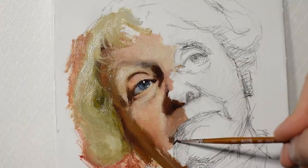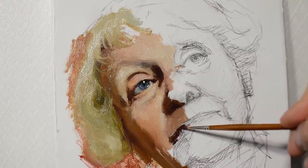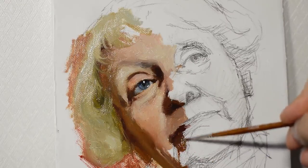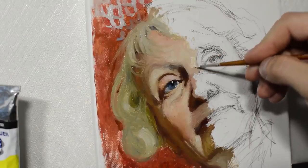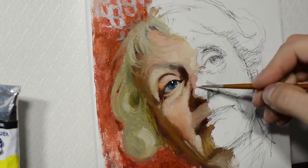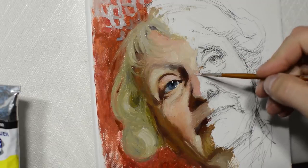Right now it's time to work on the background corner — it's in the shadow, so it's going to be quite dark and warm. Let's mix some dark colors like burnt sienna and a tiny bit of ivory black. It's always necessary to care for the tonal values, not only for the colors. Always remember about the light source — the shadows will always be darker than the lights. The planes which are closer to the light source are going to be quite light, so the tip of the nose is going to be quite light. The cheeks are a little bit further away, so they're going to be quite warm and also slightly darker than the tip of the nose.